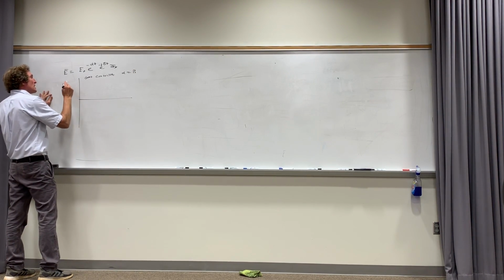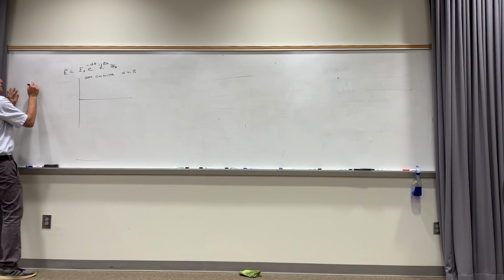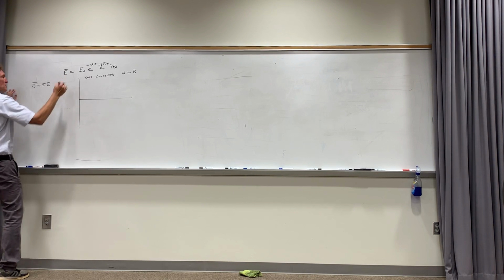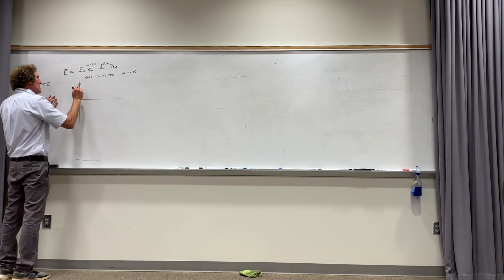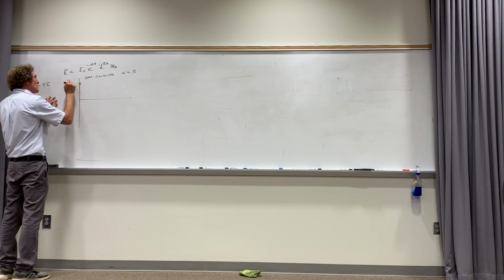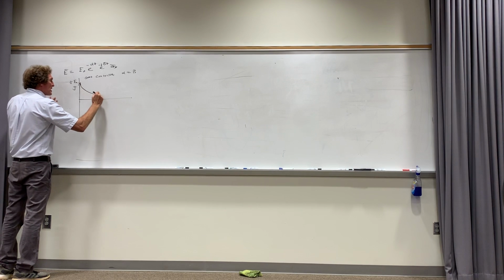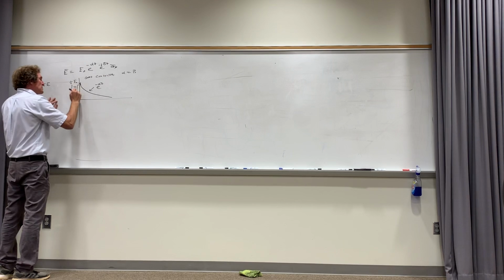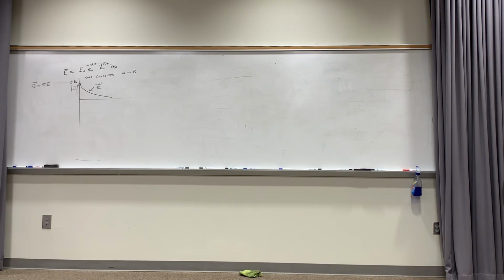And if I look at this, that's the E field, and that means that J would be sigma times the E field, and it's just sigma multiplying this. So if I looked at J here, the value here would be sigma times E0, and it would exponentially decay. It would be decaying at the rate e to the minus alpha z, if we looked at the magnitude of J. Does that make sense to everybody what I'm showing you? I'm going into the metal. Z is in the direction of the metal. Follow me?